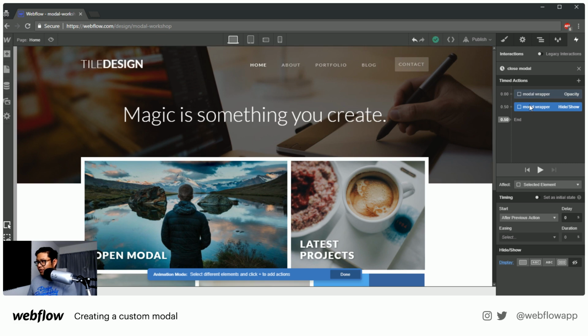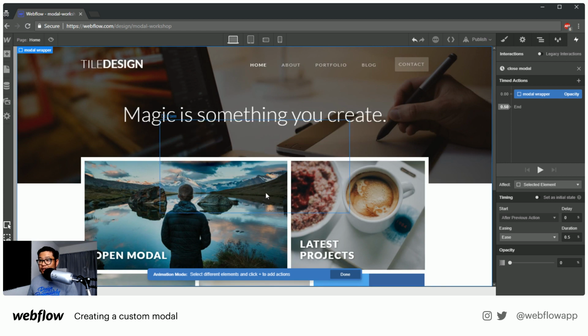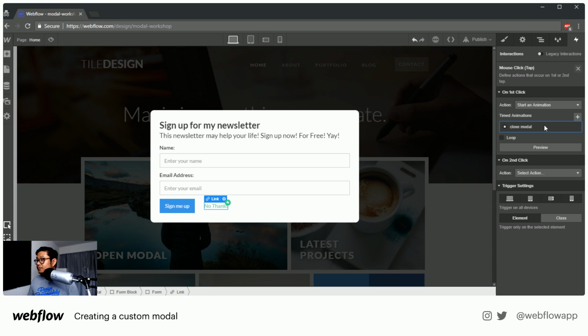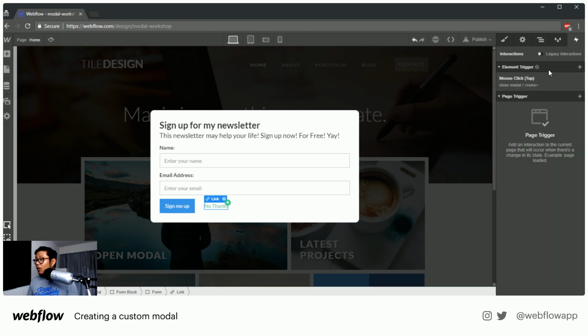Let me just show you an example. If I remove this and do this, I cannot hover over the other things. Okay, what you see right here, these are just the form. That's the form that I made, and it's hidden because of the opacity. So let's go ahead and add it back in with the hide and show right there, and we're done with the close. Cool. All right, now let's go ahead and do the open.